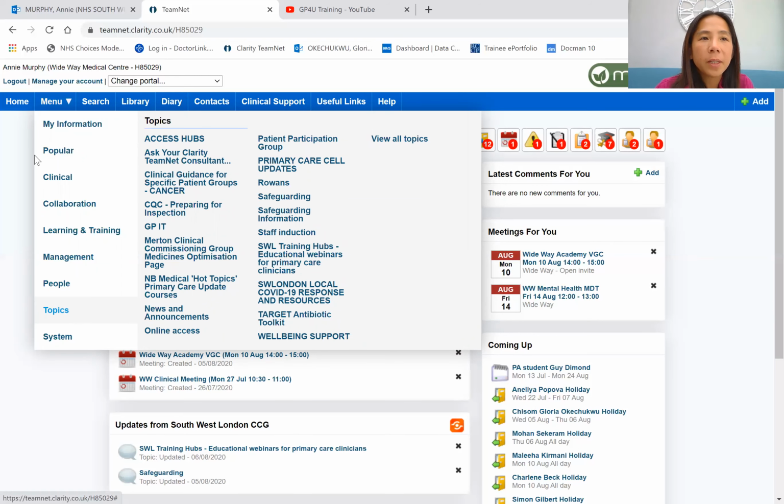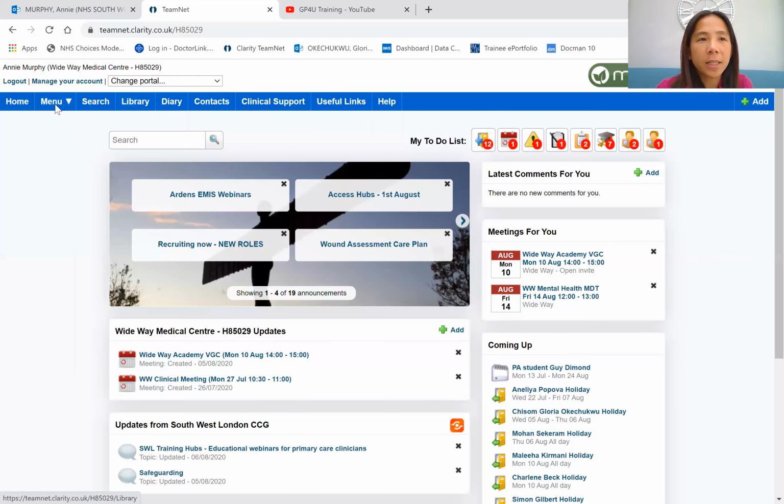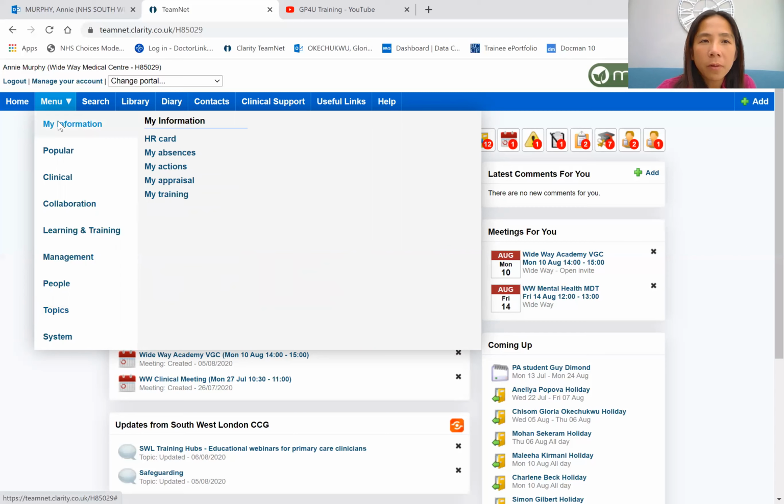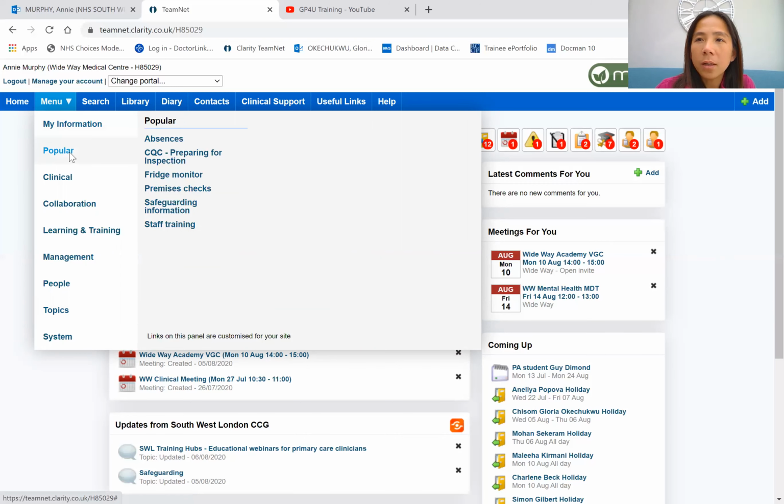If you ever want to know how to navigate to all these pages, simply use the drop menu down here. You've got your information to start off with, including your absences, actions, appraisal, training. Anything that you would go into regularly would go under popular.